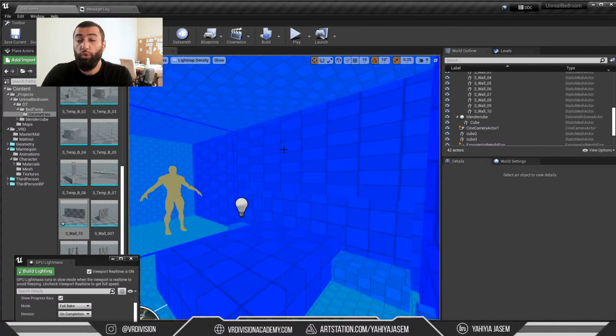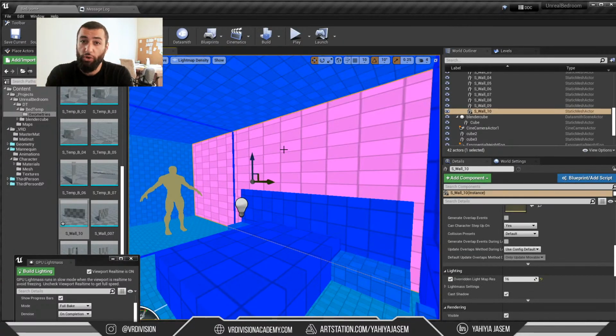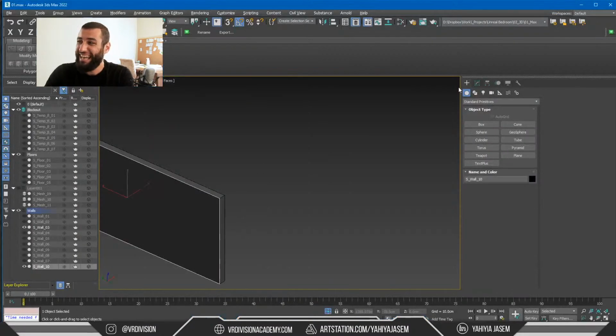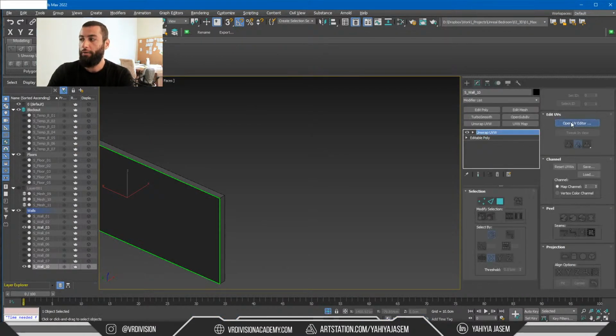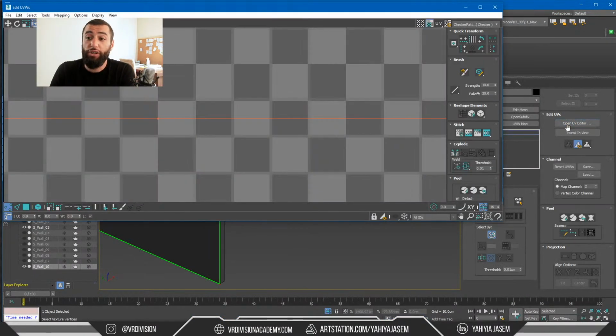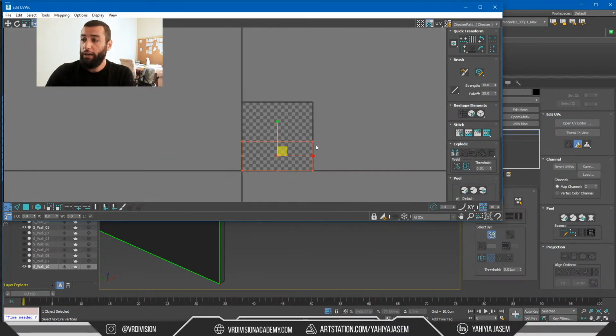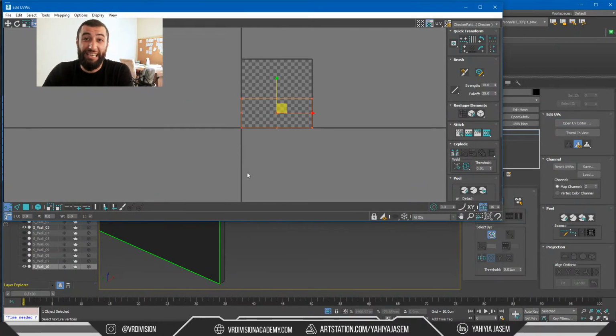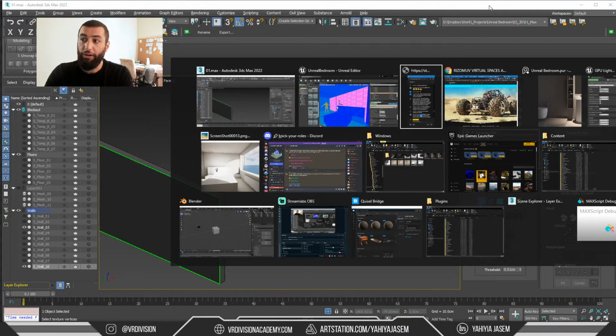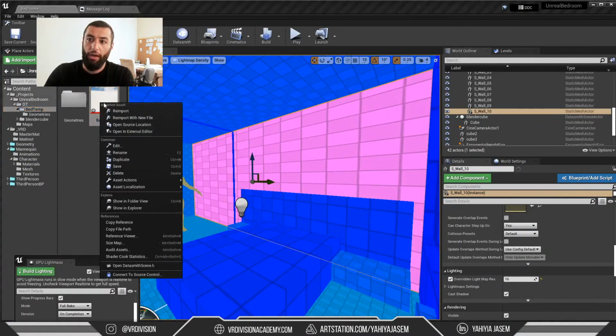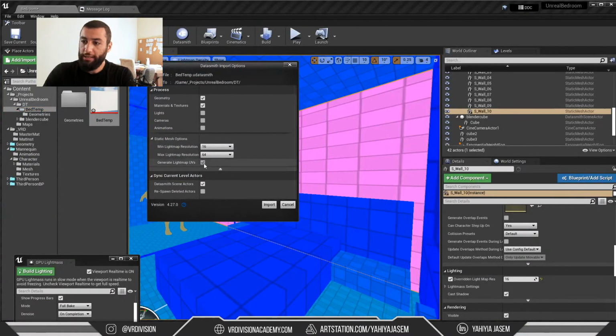So if you don't want Unreal Engine to stretch your UVs and you really want this exact UV, whether you unwrapped your furniture pieces or whatever, when you import into Unreal Engine using Datasmith, just untick Generate Light Map UVs. No, thank you. I have my own UVs. Let me use my own UVs, please, and you should be good.